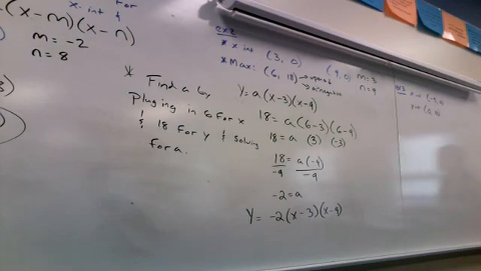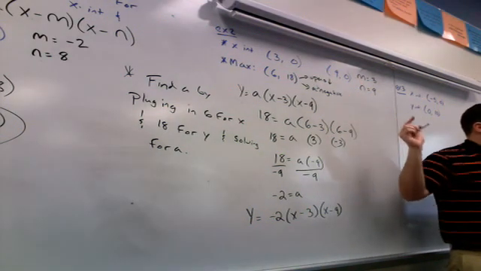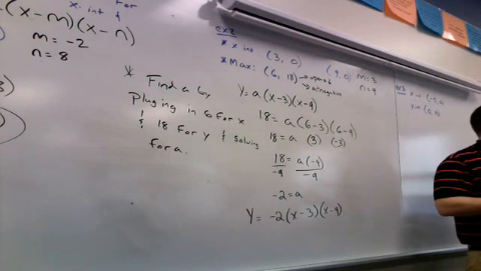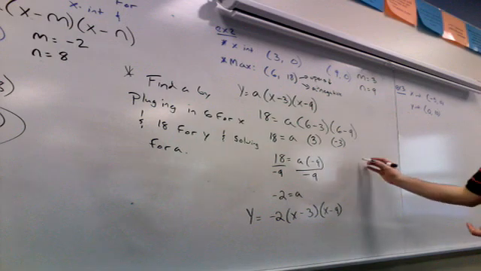Now we could use our calculator again to check ourselves, couldn't we? We could, right? But this one, they gave me 3 points now, don't they? So do I need my calculator to check myself? No, I can make the graph myself, couldn't I? So I'm going to make a quick graph. All right, we'll do it right here.